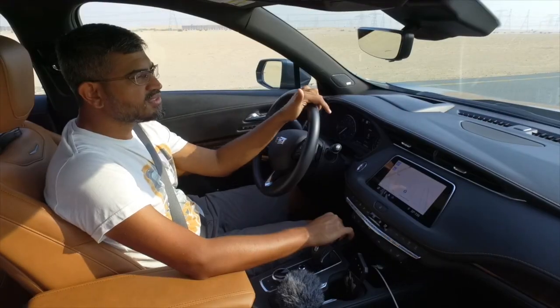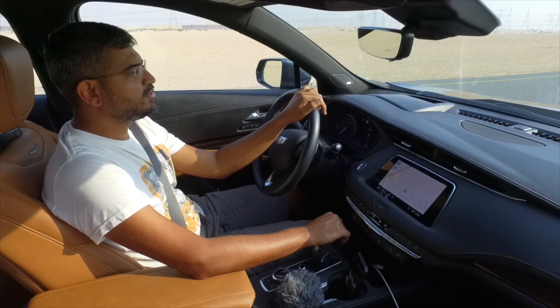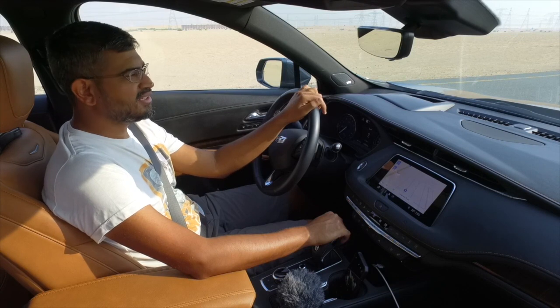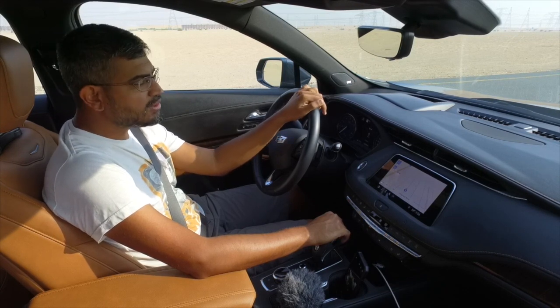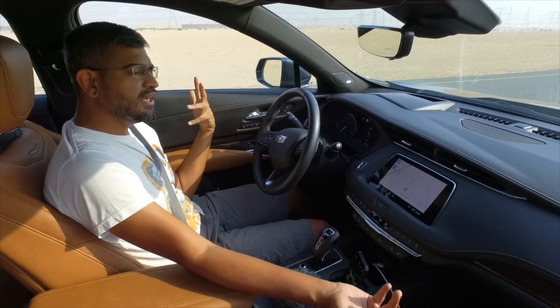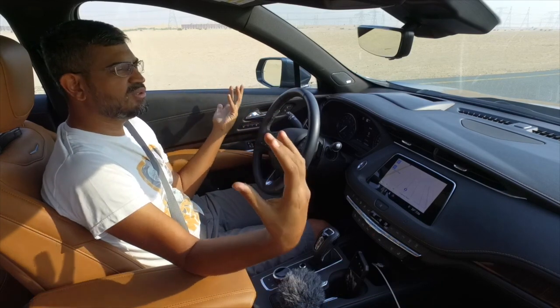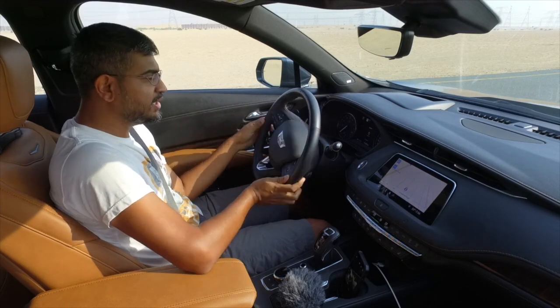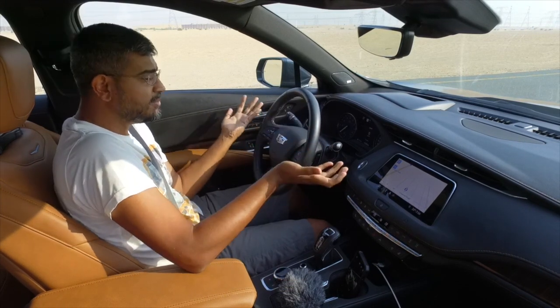So I've spent approximately a week with the Cadillac XT4. And the biggest problem with this car is not the car, it's Cadillac. Because Cadillac had this big launch campaign, like I was talking about earlier, with shoes and sneakers and cool people. And it felt kind of exclusionary. Because to be honest, a lot of normal people who are looking for a nice, comfortable, luxury car would be looking at this car. Like, why aren't they marketing to them?